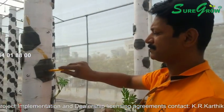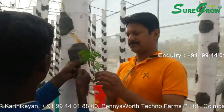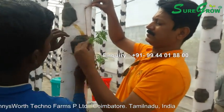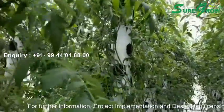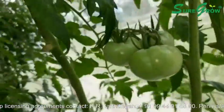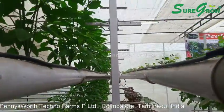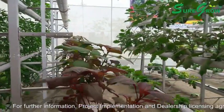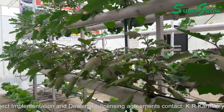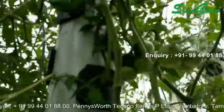Built-in self-test routines detect subsystem failure and provide early warning to prevent losses. In-house assembly and production of vital components ensures serviceability for life and cuts costs. Exploitation of gravity cuts energy consumption by almost half, making it very cost-effective compared to competing systems and achieving better ROI. Ready to grow a diverse and wide set of crops — the largest crop set compared to competing systems. Preventive organic pest management with options for making operations completely programmable for an entire crop cycle. Dedicated training for caretakers for general maintenance and to handle contingencies.